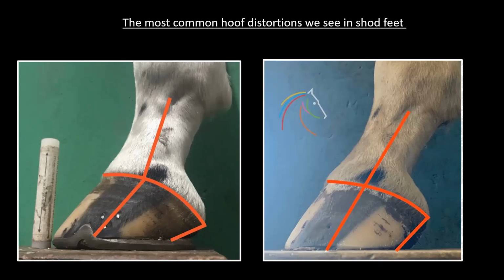And this is not something that we only see, and why I talk about the quality of the farrier, is it's not something that we only see in poor farriery. We see this with the best farriers in the world still having this same problem. So to me, that's a really important part of the puzzle, to recognise that it's not just out of poor farriers. So this we've been able to correct, and it's a really upright horse.